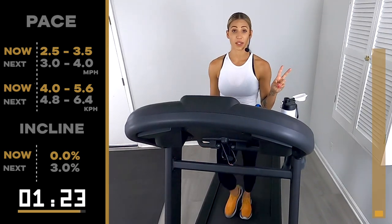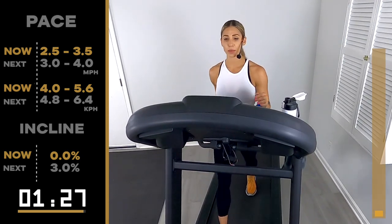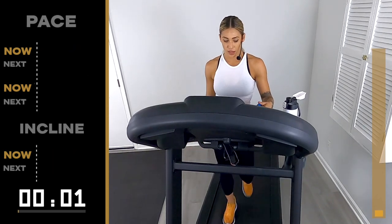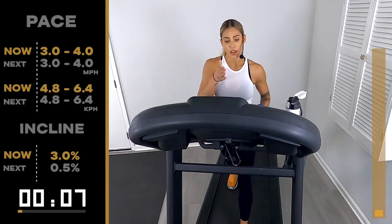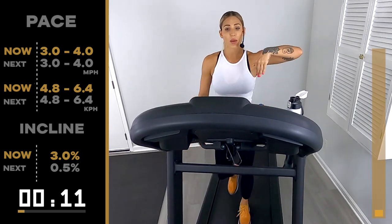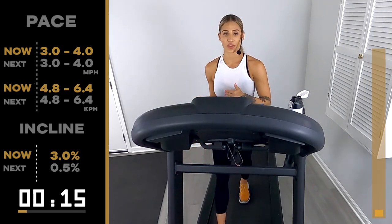And we're there for 2 minutes. We're still in the warm-up. So since we have 2 minutes, I'm gonna hit the incline right now. Here we go, 3 on the incline. And I'm gonna slowly start increasing my pace again. I'm at the 3.5, I'm making my way up to that 4.0. And then we have 1 minute where we're gonna take the incline down, just cool our jets for a second, and get right into the first block.